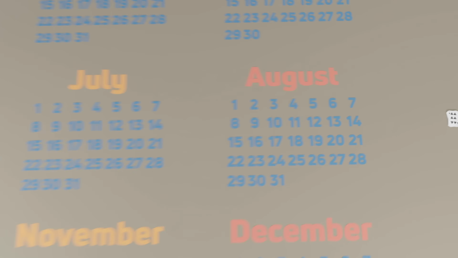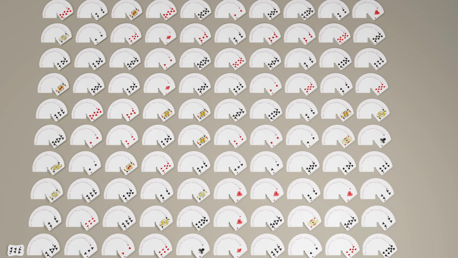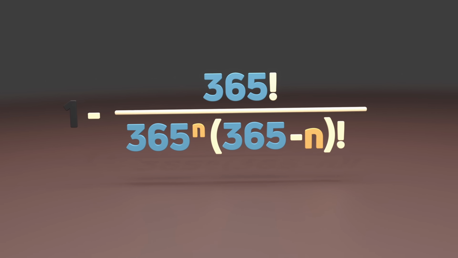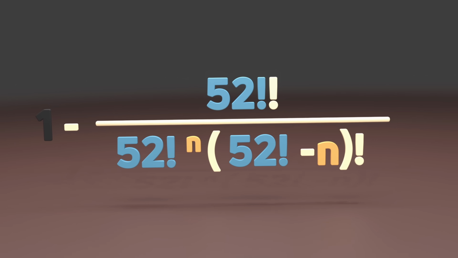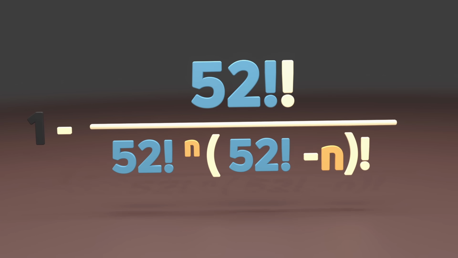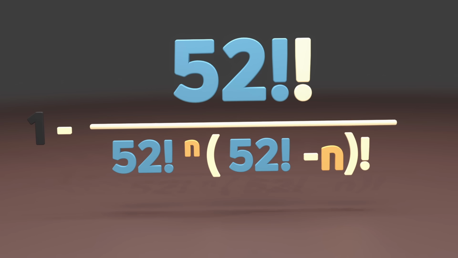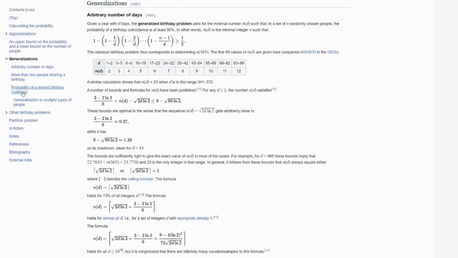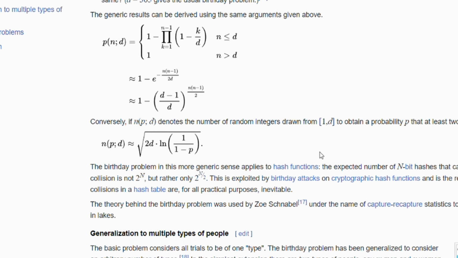What about our playing card example? For playing cards, this same logic applies, except instead of 365 birthdays, we have 52 factorial unique card combinations. We can reuse this equation, except this factorial really just messes everything up. Imagine 52 factorial factorial being a part of the calculation. This is wild. Thankfully, we can just rewrite these equations as so. Now we can do some fast calculations.